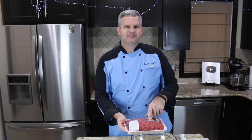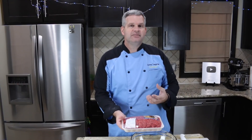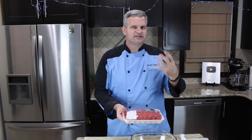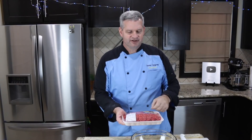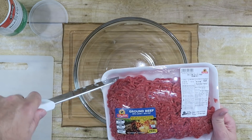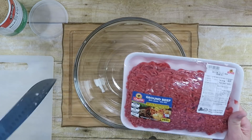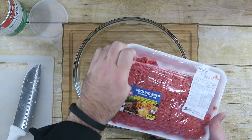Next, in a large bowl, we're going to add some ground beef. I'm using 85/15 lean — 85% lean, 15% fat ground beef. He used mince meat, which is slightly different. The biggest difference is ground beef is ground with fat through a grinder, while mince meat is just diced up really small — much leaner. I'm not left-handed but I did cut this with my left hand, not very effectively.